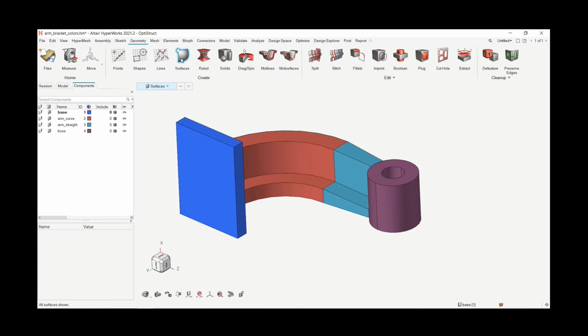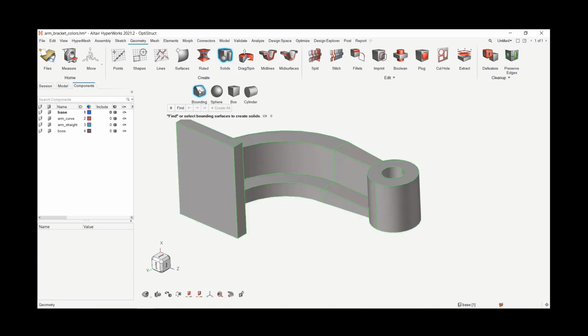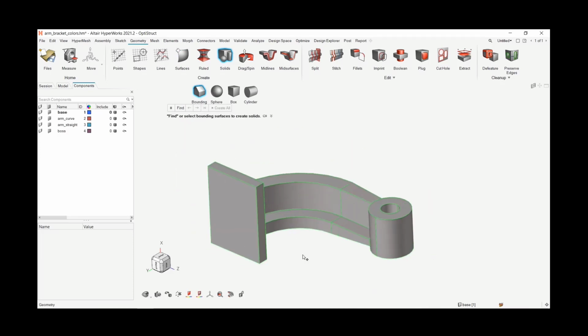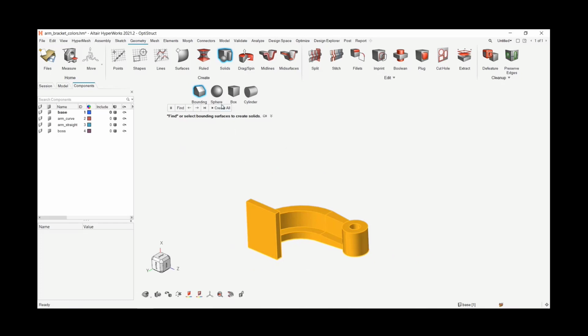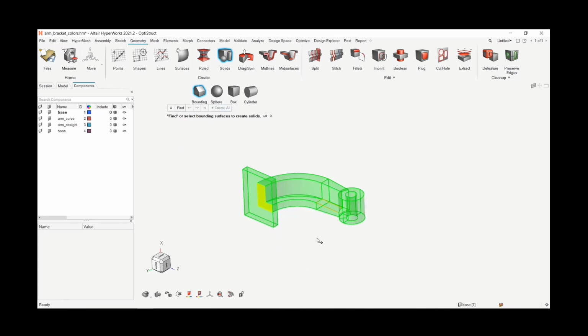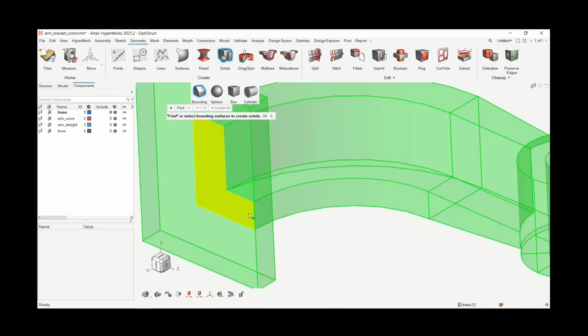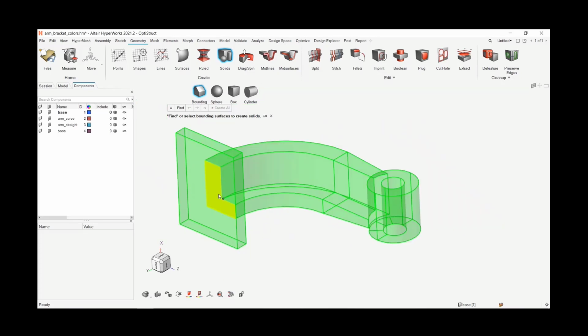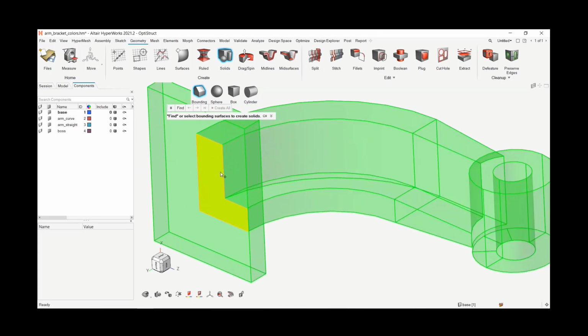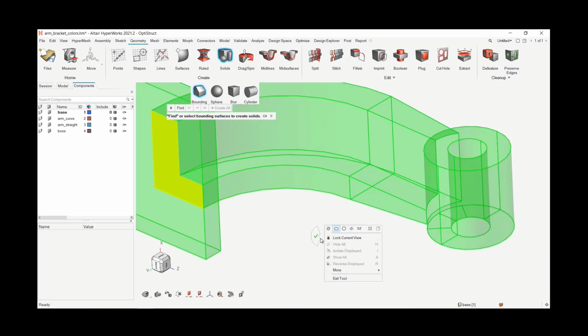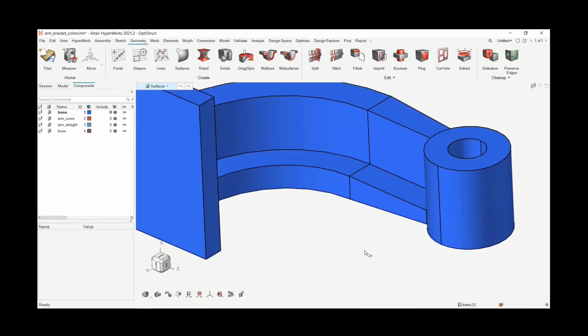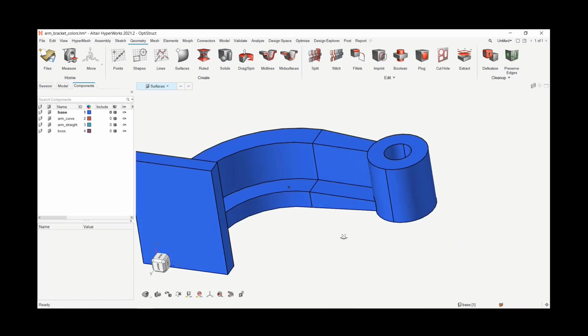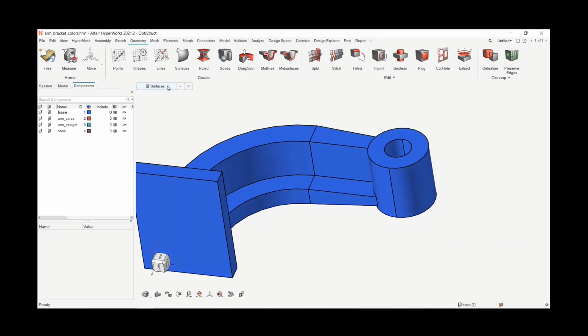We'll come here to solids. We'll select the bounding surfaces tool. Just go ahead and select everything and hit create. And you'll see here, these two surfaces had a shared surface. These are connected now and they are shared. Versus, I deleted the connecting surface out of here so that we could essentially chop them back up again.